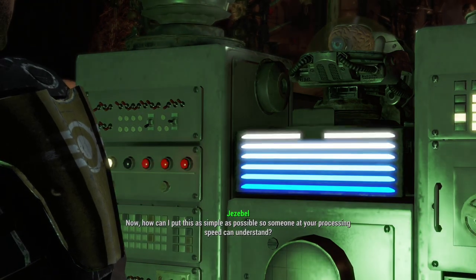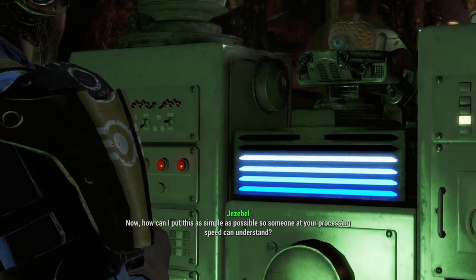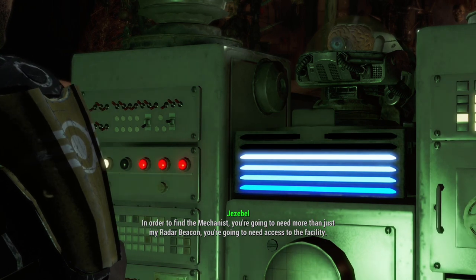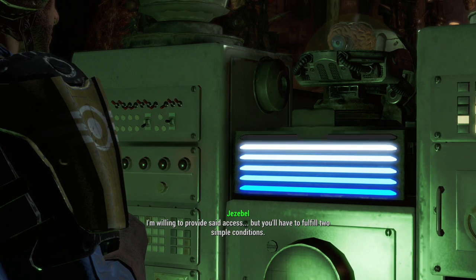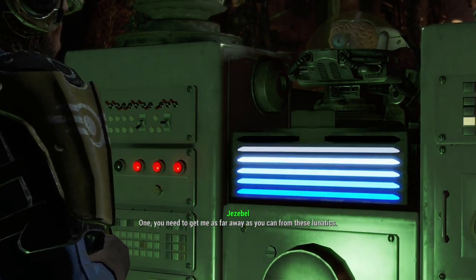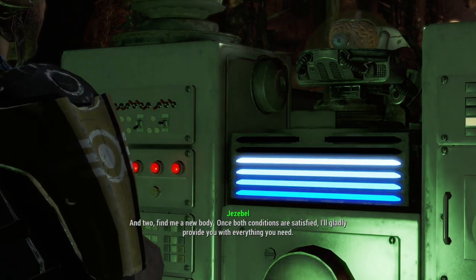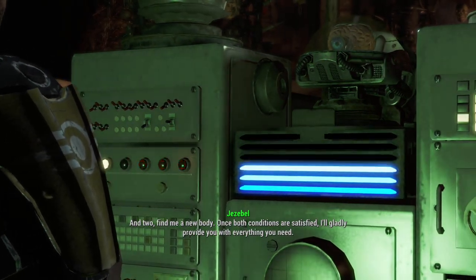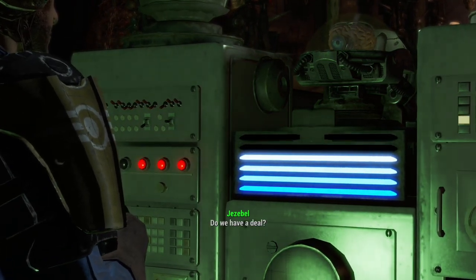Now, how can I put this as simple as possible so someone at your processing speed can understand? In order to find the mechanist, you're going to need more than just my radar beacon. You're going to need access to the facility. I'm willing to provide said access, but you'll have to fulfill two simple conditions. One, you need to get me as far away as you can from these lunatics. And two, find me a new body. Once both conditions are satisfied, I'll gladly provide you with everything you need.